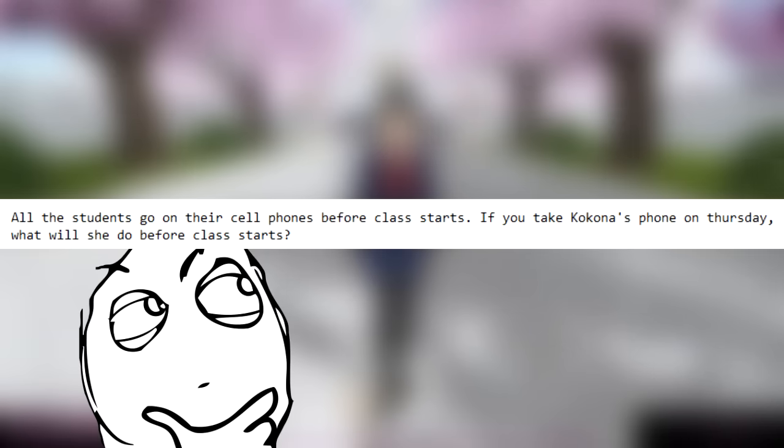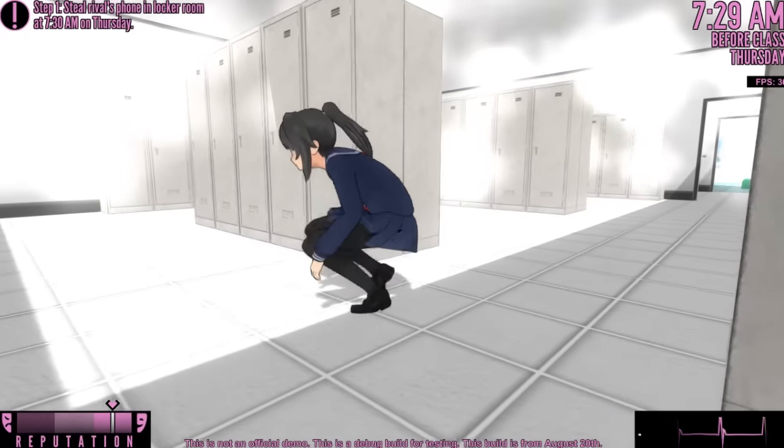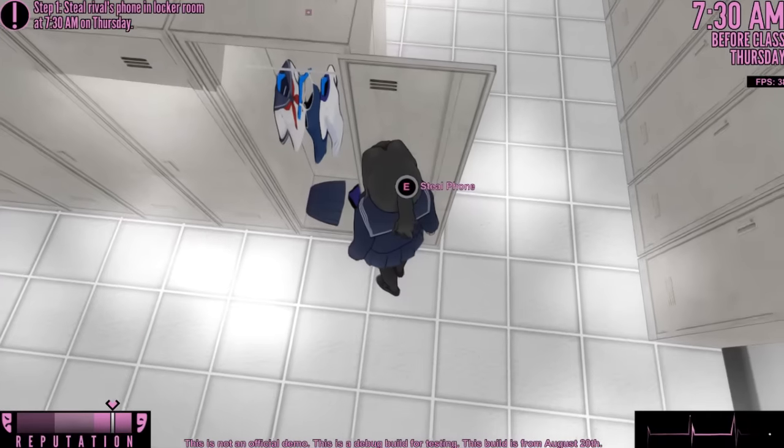If you take Kokona's phone on Thursday, what will she do before class starts? Alright, as you guys can see, there is a clouded and naked Kokona that just walked by. Did not want to show it so I don't have to censor it. We are going to sneak in here and we are going to steal that cell phone right now.